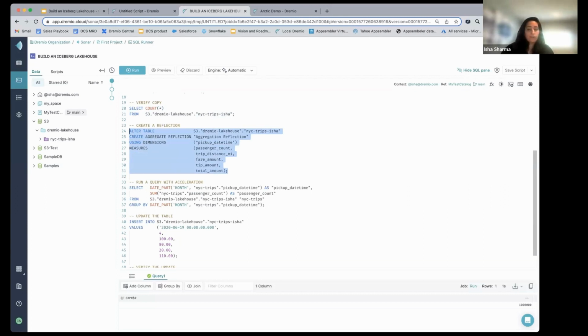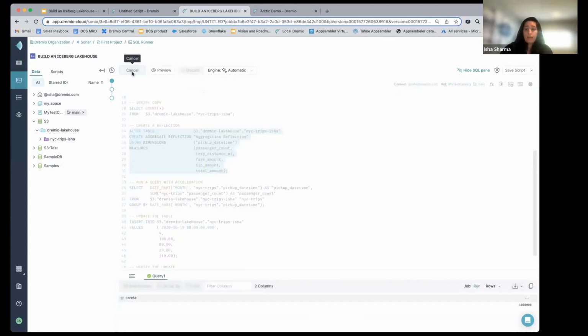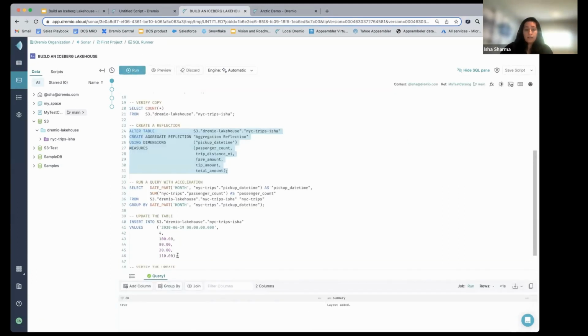All right, so here's your command to create a reflection, and you'll notice that it's an alter table. Reflections are on tables, which is why we're altering the table to create a reflection on top of it. So I'm going to run that. And all right, so our reflection is starting to create. It usually takes a few seconds.